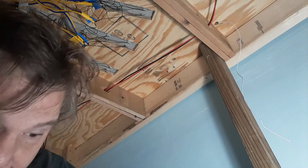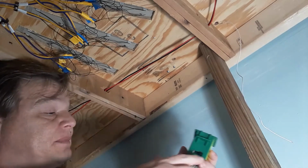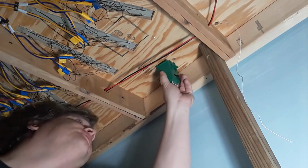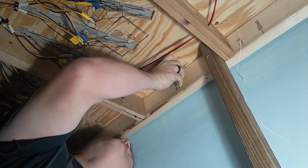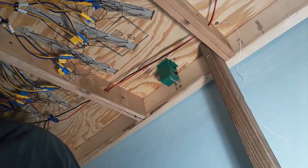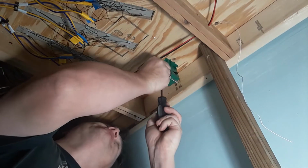Okay, take that off for now. Yeah, make sure you line up your little servo doohickey towards the hole. Push that on. Perfect. Don't tighten those down until you get the other two in, otherwise you'll push it over there. That would be bad. You want it exactly in the middle.